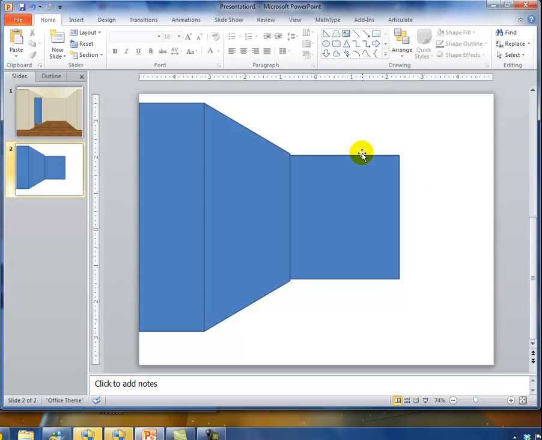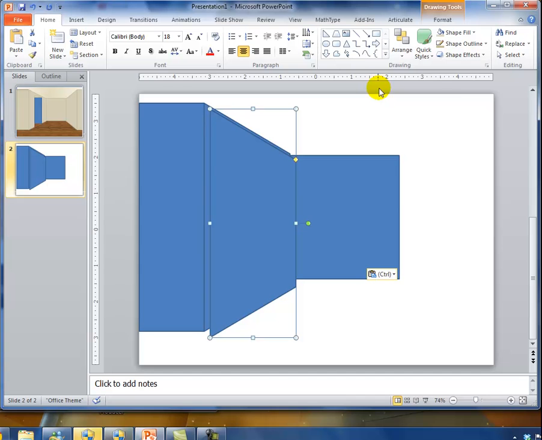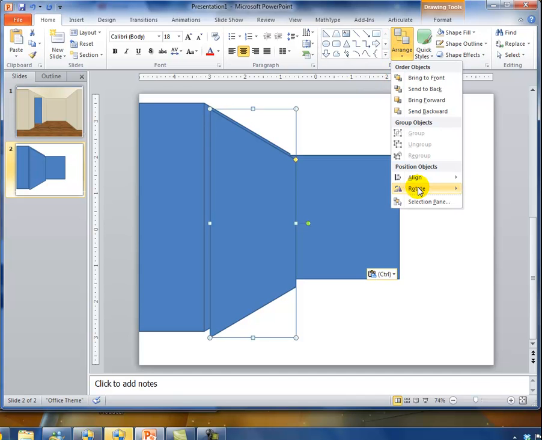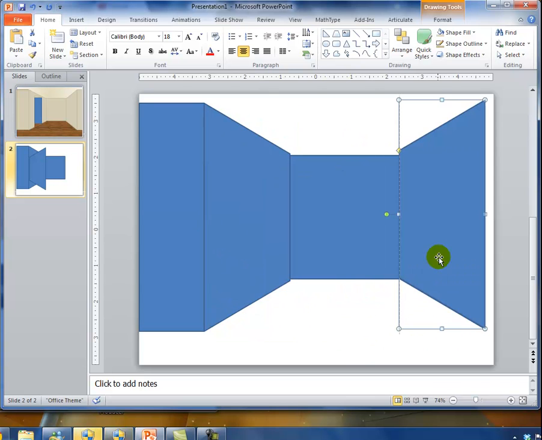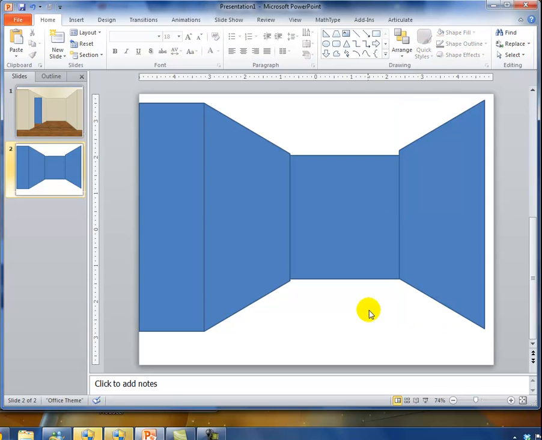Okay, there we are. Alright, so now I'm going to put in another trapezoid over in this area. It'll be the wall that's opposite this one. I can either do the trapezoid again, which is easy enough, or I can copy this wall and paste it by doing Control V. And I'm going to go to my arrange area and let this flip horizontally. So it gives me the matching wall, gives me some of the depth, and if I want it to match exactly, there's not a lot of editing that I have to do to this.